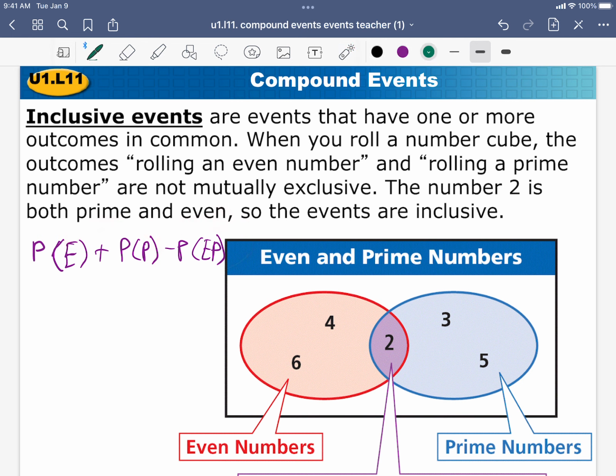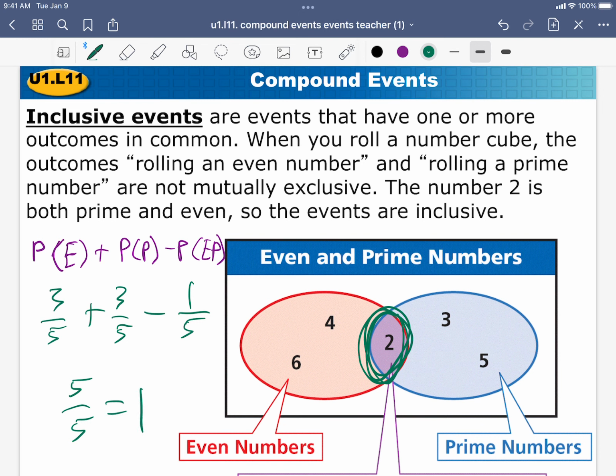So the probability of an even number is, there are 5 numbers total, so we would have 3 out of 5. Or prime numbers, there are 3 prime numbers. Subtract the doubles, which are going to be in the middle of our Venn diagram here, so there is 1 out of the 5 that's been counted twice. Add these up, and there is a 5 out of 5 probability that we are going to select an even or a prime number. If we didn't subtract the doubles, we would end up with 6 out of 5, and you can't have a probability greater than 100%.